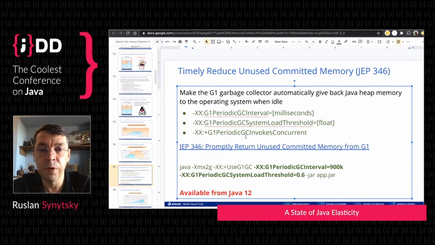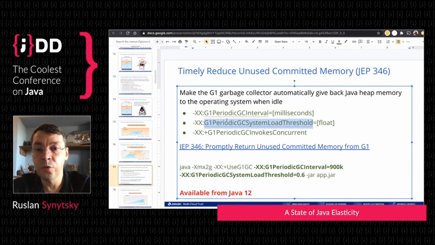First of all, one of them says: please call periodic garbage collection cycles. So you specify the interval after which a garbage collection cycle will be called. Then the second parameter helps you avoid calling garbage collection cycles when system load is high.